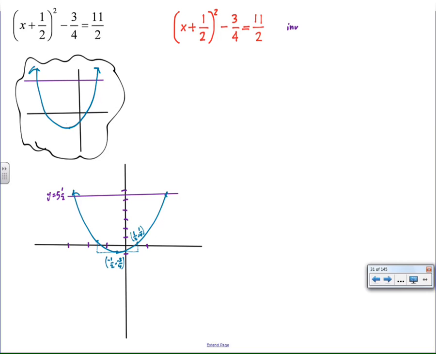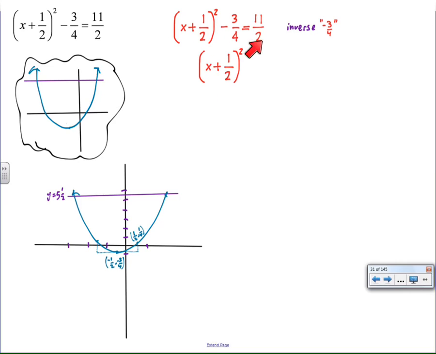and that's what you get. Notice that even though I'm working with fractions, I went over a half, so here's over a half, down 3/4, and from that point I can go over 1, up 1, and I can actually figure out where my key points are going to be located. If I was intimidated by the fractions, I could just extrapolate my parabola and hope for the best. So this is more where the graph is used as an estimating tool. I still will have a positive solution, which will be smaller than my negative solution in terms of absolute value, and that's what I get from the graph.